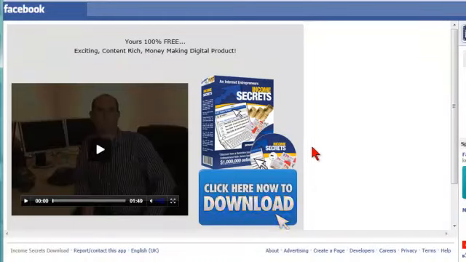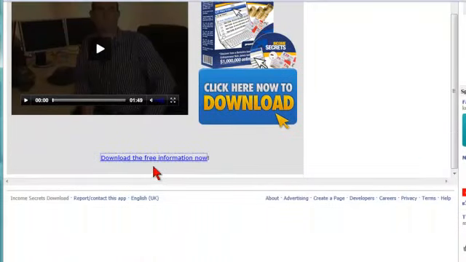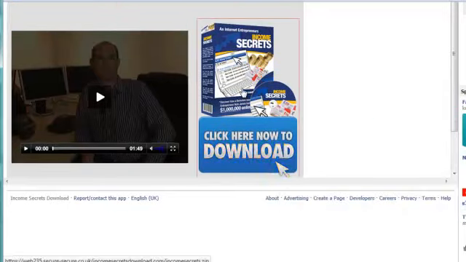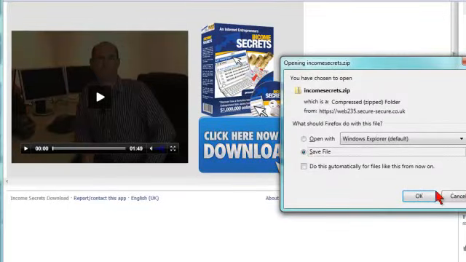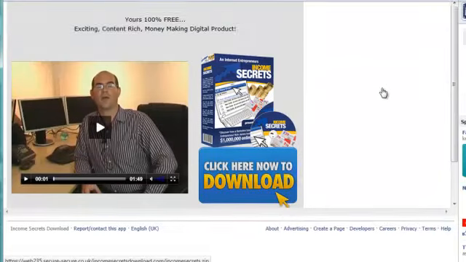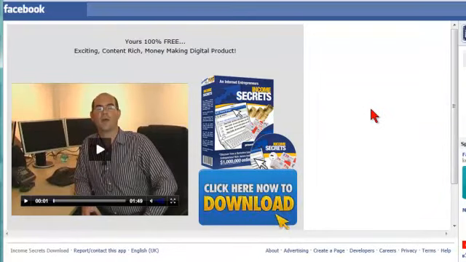And what you can see now is the download link. If you click on that link, the download dialog box pops up where you can save a file like usual, and the same with this image over here on the right as well. And you can see the video. Hi there. It will play through, and that's it. You've now created your first Facebook application.